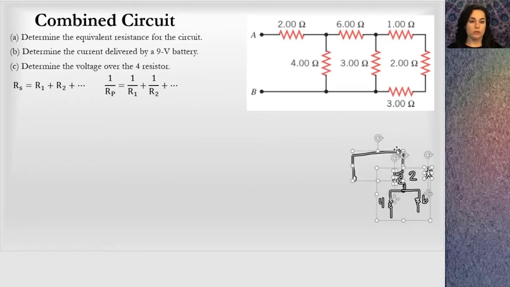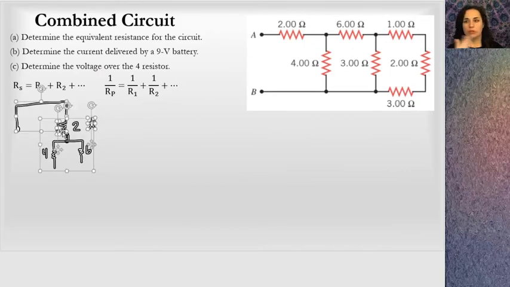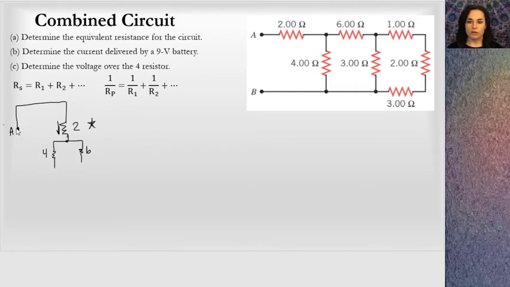So what I was doing was redrawing the circuit into something more recognizable, and I'm going to move that over here, and I'm going to move from left to right across this page, simplifying this circuit down. So here's my point A over here, and I said once I leave point A, go through the 2-ohm resistor. I have no choice but to go through the 2-ohm resistor. I get to this junction here, and I'll call this C, okay? I get to junction C, and there's a choice, okay? It goes to the 4-ohm or to the 6-ohm.